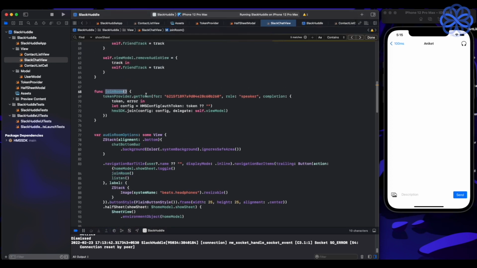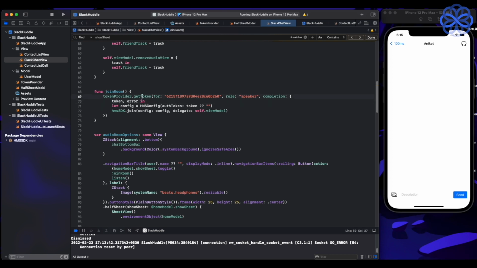So if you go to the join room function, you can see we have a token provider object here, through which we are actually calling an API using our room ID, which I explained to you where it is, and our role. I also told you what all roles are there. I have taken the speaker role in this case because I want all the functionalities to be working for me. I want to have a conversation, so microphone functionality should be there. I want to show my screen, so all of those things are enabled in this particular role. That's why I have taken this one.